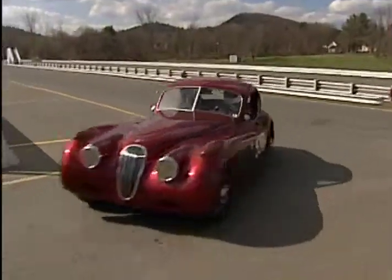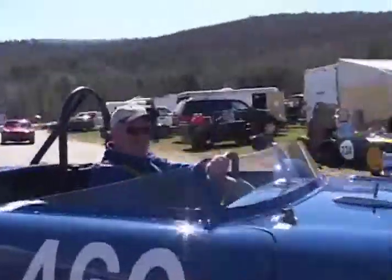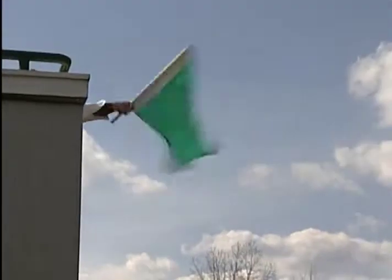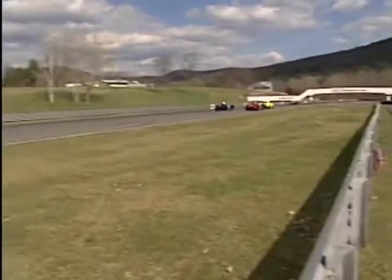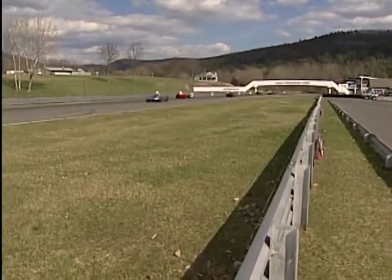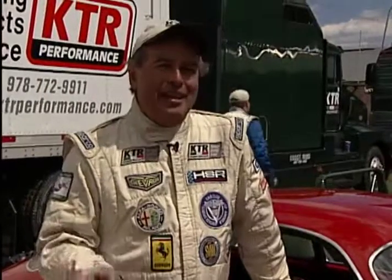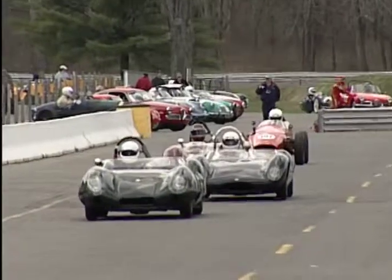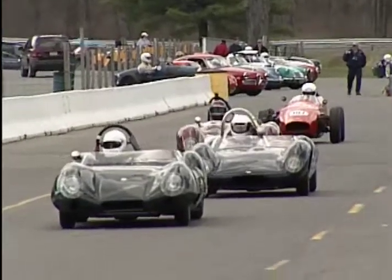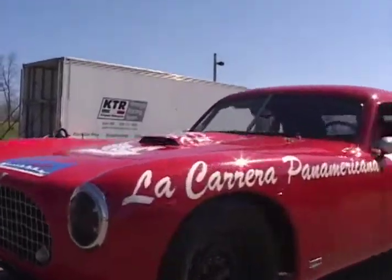"The point of all this is these are all car enthusiasts. Nobody's here making money racing. It's all about the cars and reliving the glory days of racing. So everybody's an enthusiast. When you have enthusiasts coming together around any topic, they're going to get along well, they're going to share stories, they're going to look at each other's cars and talk about them." And that's the key to KTR — an appreciation for the great sports cars of the past and a commitment to strengthen the common bond which connects these automotive heirlooms to the present day.